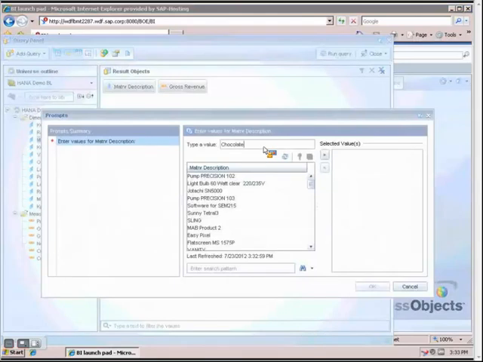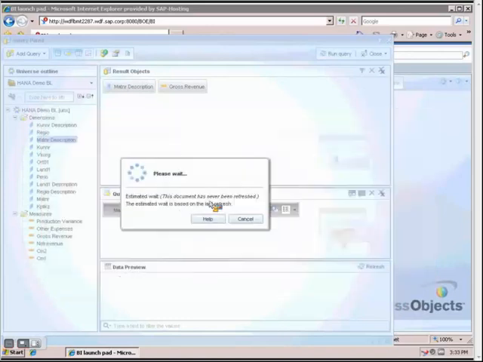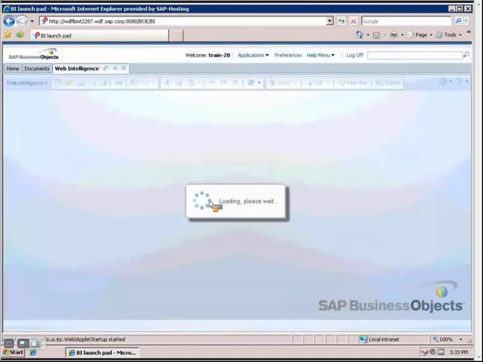But I'm not entirely sure what they're called here. So I'm going to search for them first before I select it. I'm going to search for chocolate. Yeah, I've got 3 types of chocolate products that we sell. So I'm going to choose these 3, to see how the revenue is generated from these.